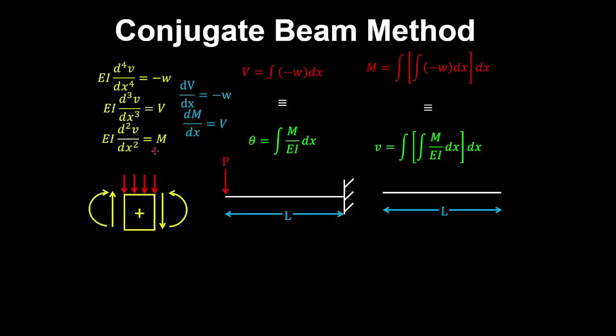Recall the moment curvature relationship, which we differentiate to get the shear force, and differentiate again, which gives dV dx. So the fourth derivative of the deflection with respect to x gives the negative of the uniformly distributed load. Now if we integrate this expression, we get the integral form of the shear force, which is basically integrating the uniformly distributed load with respect to x. And then integrating this equation again gives the bending moment. And we call these the equations for our conjugate beam.